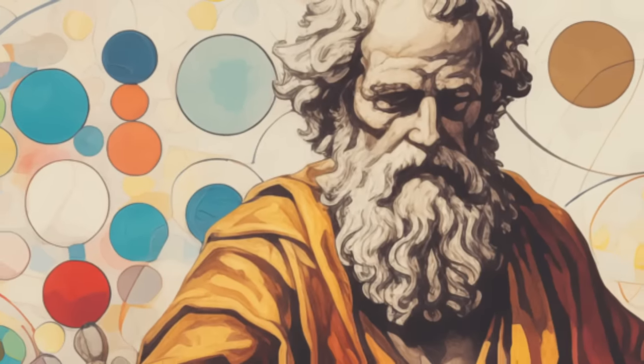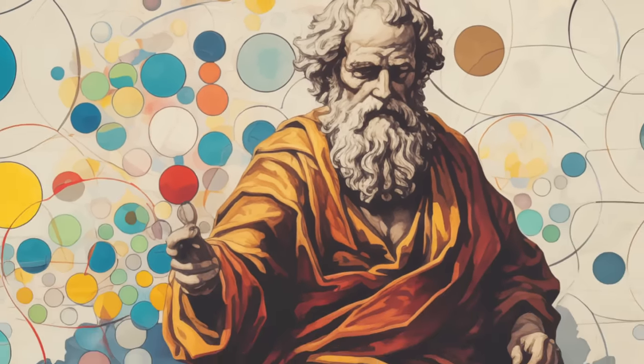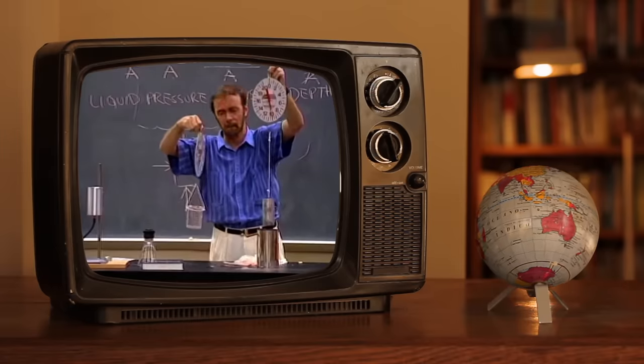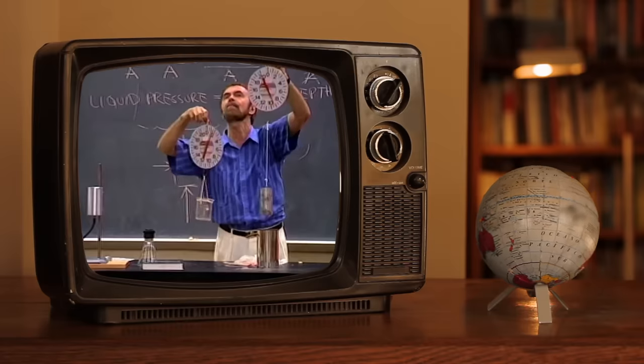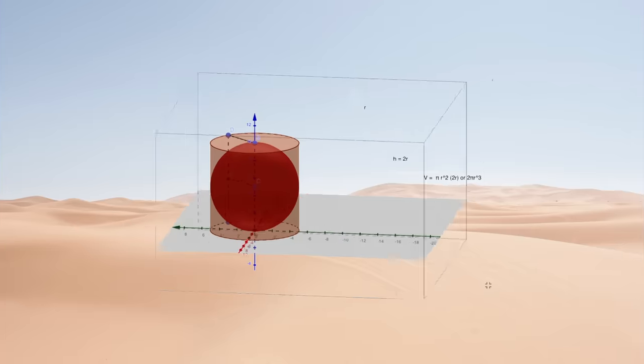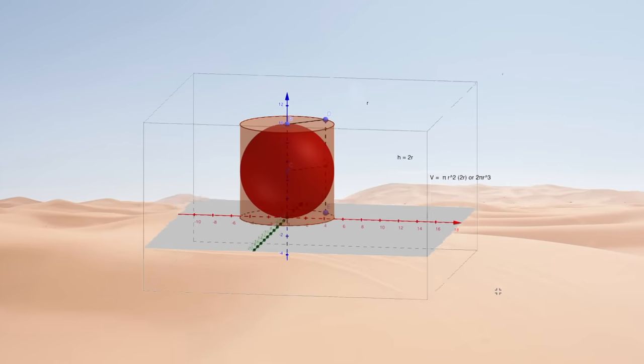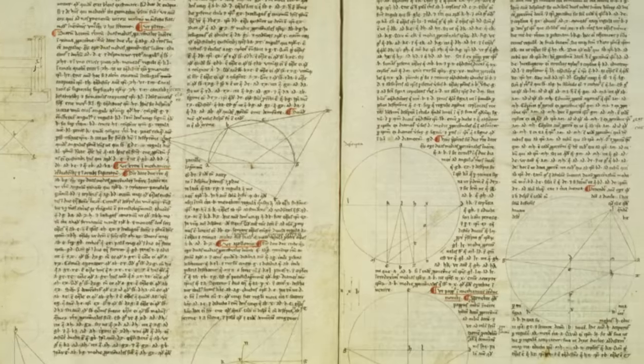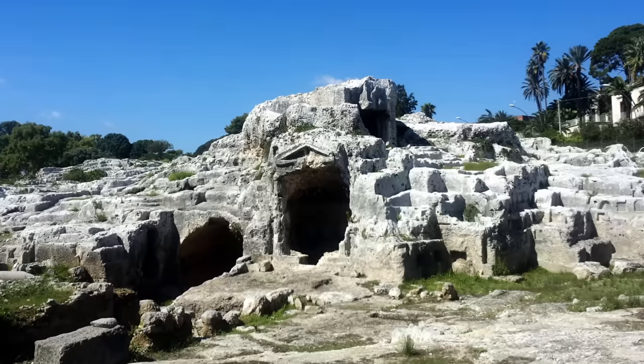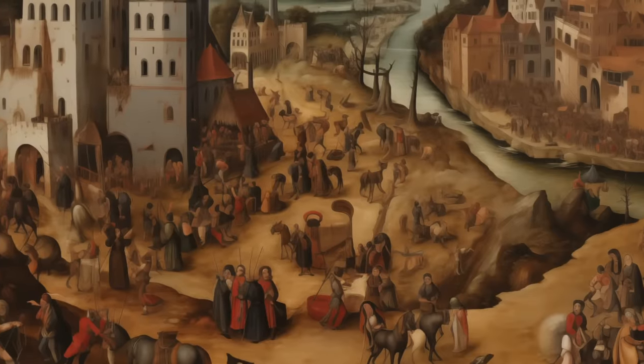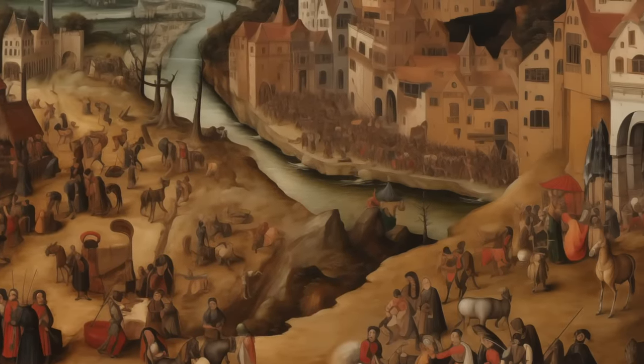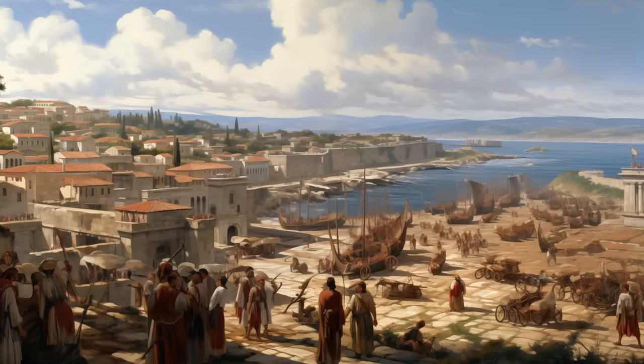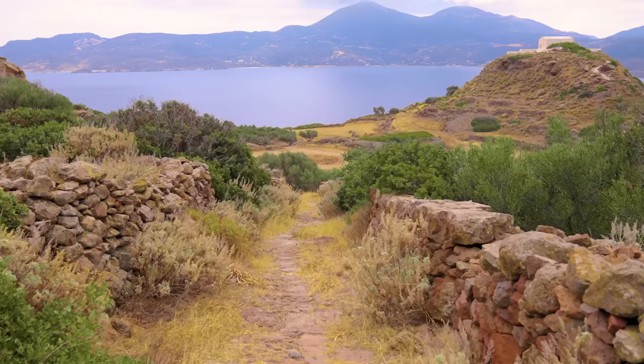For Archimedes, circles were far from his only achievement. His accomplishments included mathematically proving the laws of levers, discovering the method known as the Archimedes principle for measuring the volume of objects using water, and proving that the volume and surface area of a sphere are two-thirds of the volume and surface area of an enclosing cylinder. This last one was his favorite proof and is printed on his tombstone. It is said that in the year 1500, all of Europe knew less about math than Archimedes did on the day that he died 1700 years earlier. Now, about that day.